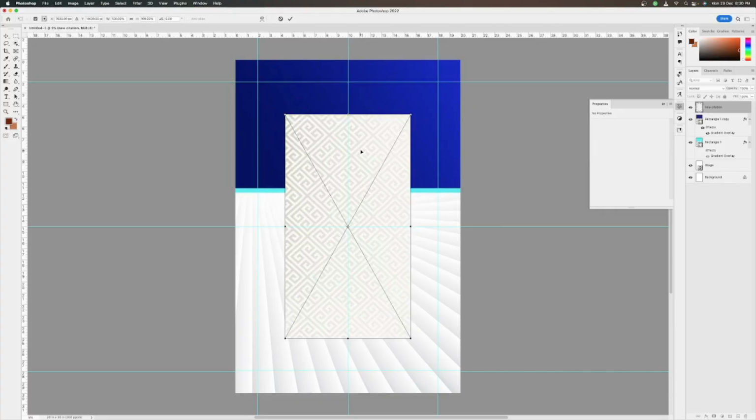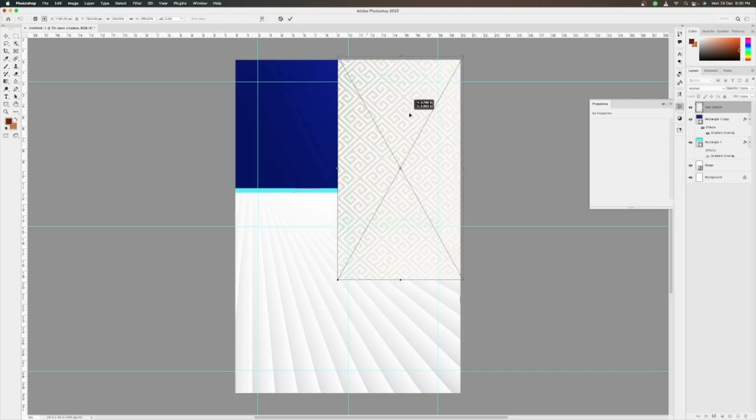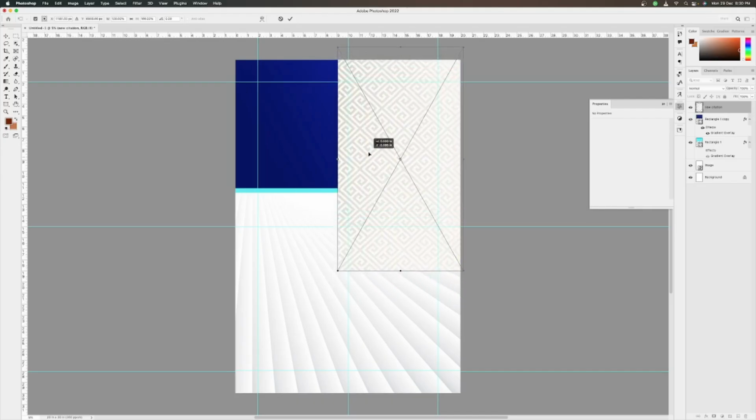After placing this embedded, what I'm going to do is position it where I want. So in this case, this is where I want it to be. Let me flip it for the dark side to also come to the left side. So let me flip it. Okay, so I have it flipped.